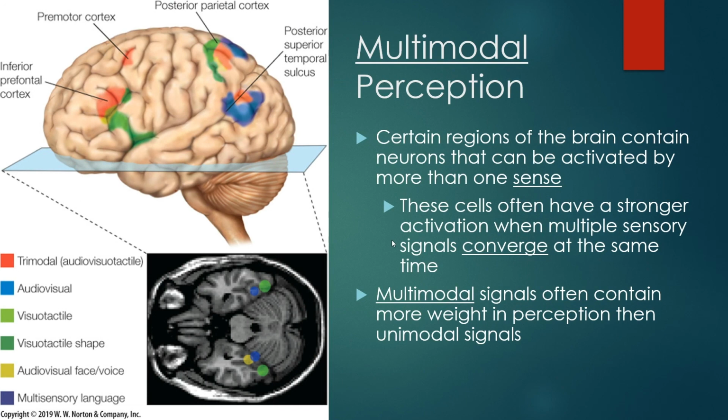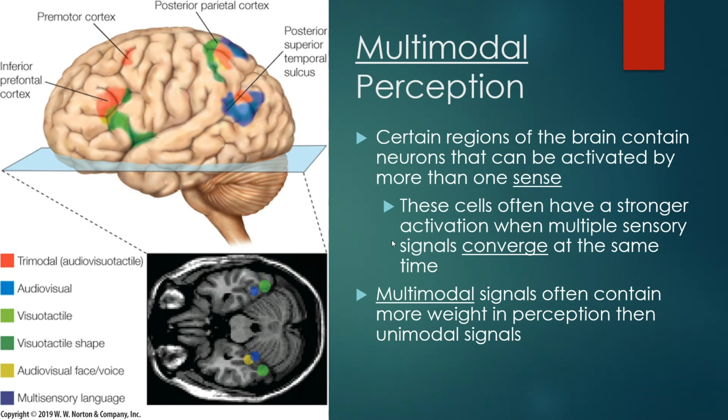So this idea of convergence is important. It's kind of a coincidence detector. It's relying on the fact that all of these things are happening in the same location and at the same time. And it's kind of crazy that the brain's able to do this when you really think about it, because sound information and touch information and sight information travel at different speeds. And somehow it's able to delay some while it waits for others. Perception is actually believed to be a lag. So we're actually seeing things after they actually happened, because our brain is slowing them down to take in the rest of the information.